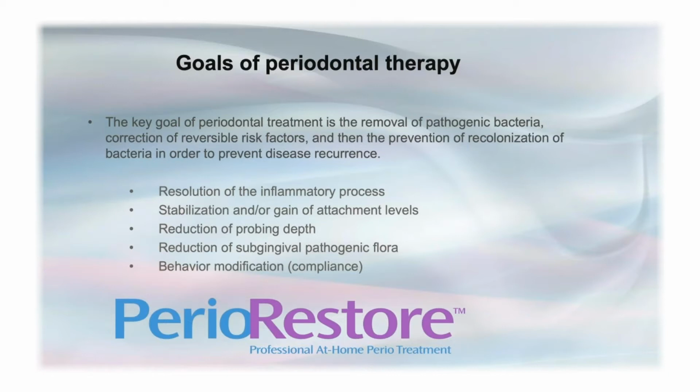What are the goals of periodontal therapy? The key goal of periodontal treatment is the removal of pathogenic bacteria, correction of reversible risk factors, and prevention of recolonization of bacteria. So we want to create a resolution of the inflammatory process. We want to stabilize. We want to gain attachment levels. We want to reduce the pocket depth when we measure. We want to reduce the pathogens that are in the mouth, the bad pathogens. We want behavior modification. We want compliance with our patients.